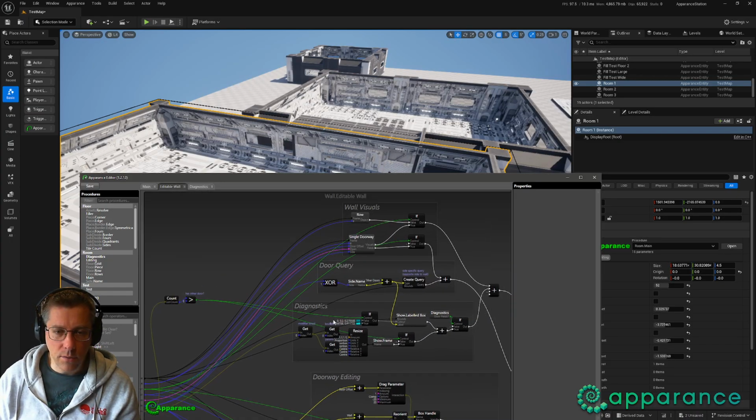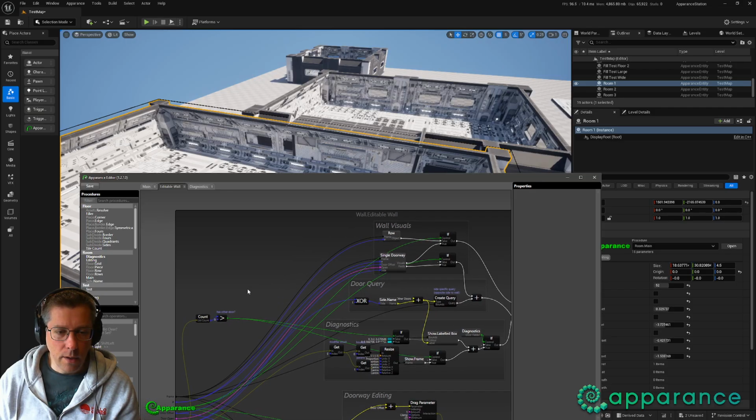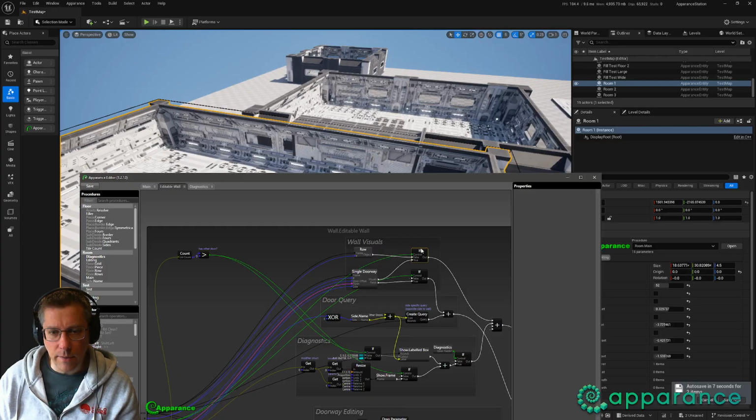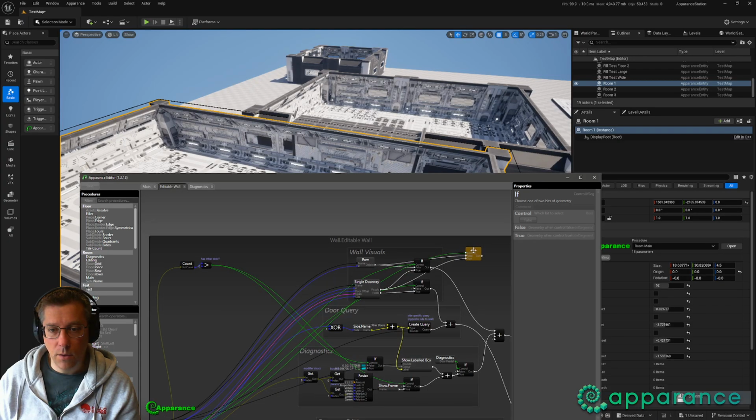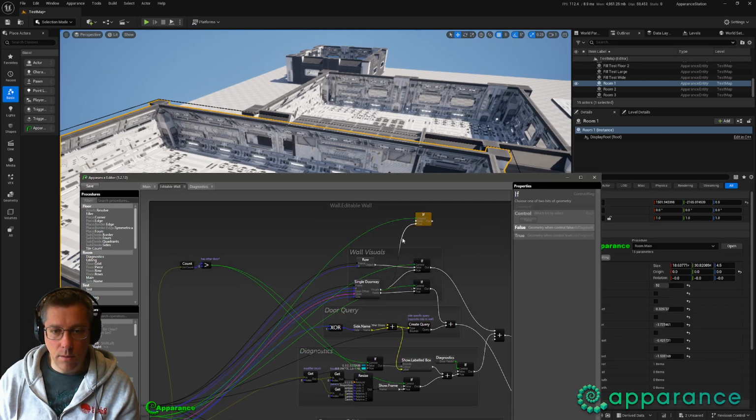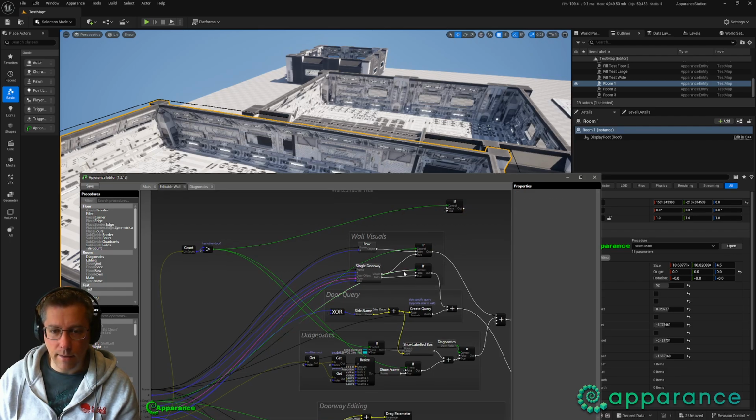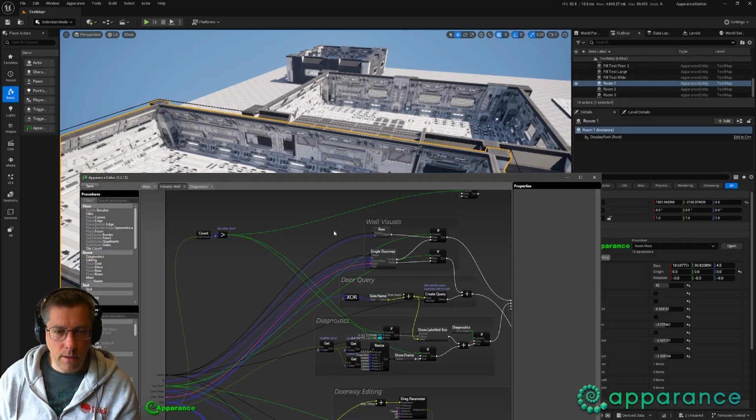It's already using the diagnostics, but we actually need it up here now. So let's bring that up here. And I think the logic was going to be very similar. It's just that instead of doing all this, we do something else. Let me have a look. So based on that, we'll need to be able to switch on our alternative wall. We also need to switch off this wall and this field. So basically this whole bit needs to be switched off as well. So we can do that.